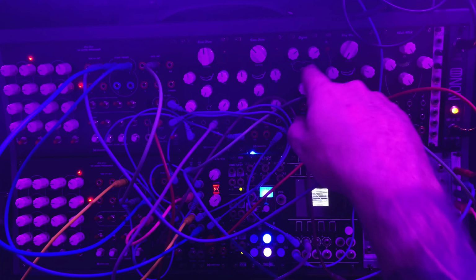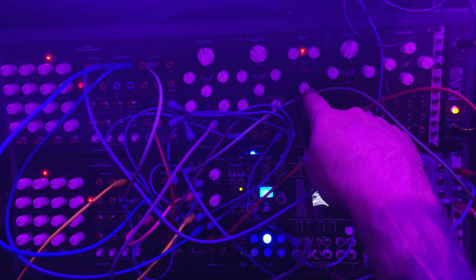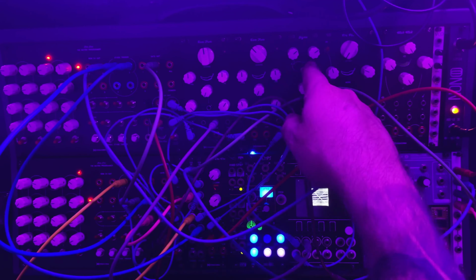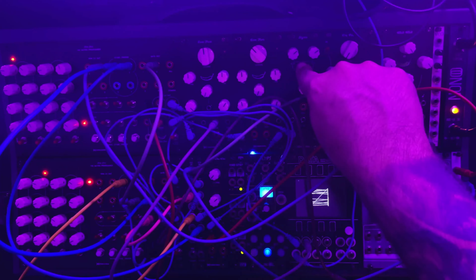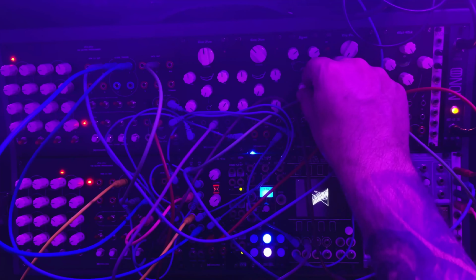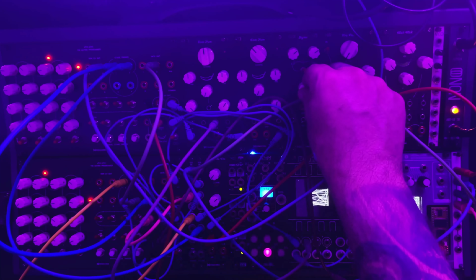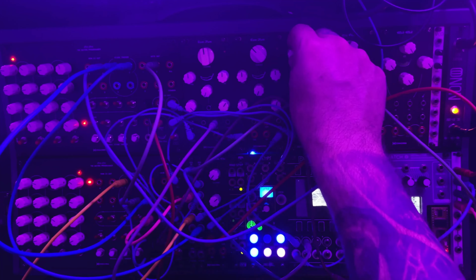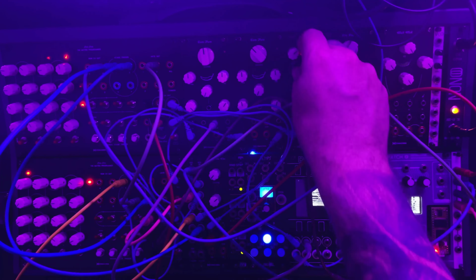Actually great on the function generator. You can actually modulate the linearity of the curve. Here you can switch between the rising or the falling curve, and I'm self-modulating it, so it can be exponential, linear, logarithmic. It's a pretty cool feature. So what I was thinking to do next, I guess next I'll just modulate a little bit the reverb just to test it, and I think that's it.